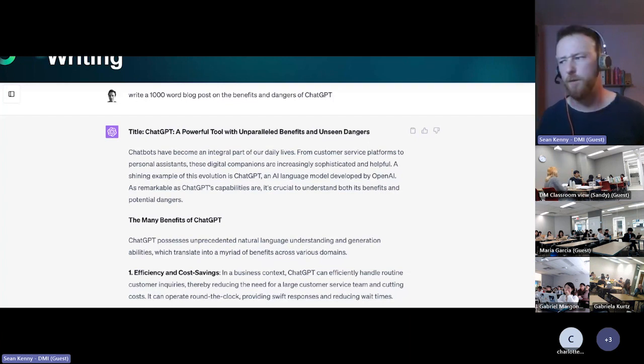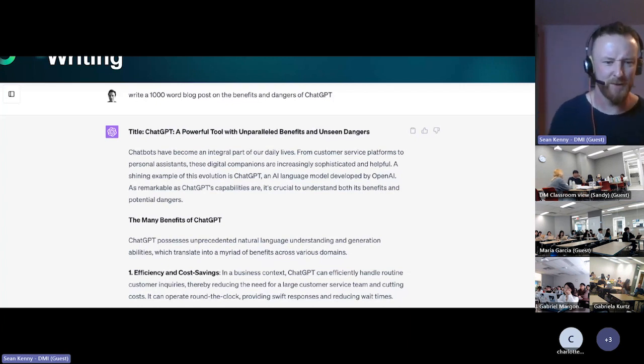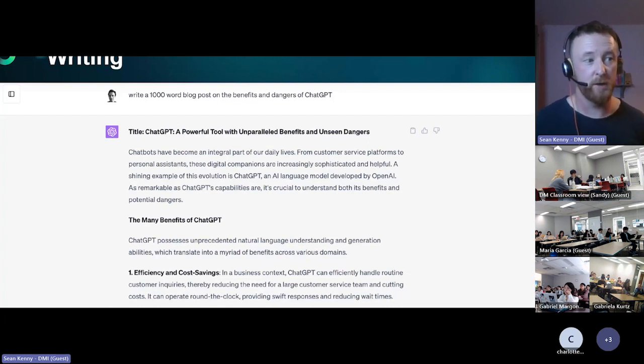And obviously for writing. What's fascinating about it, or really impactful, is the word count it will give you back. You can literally ask it to write a 1,000 word blog. I think the free version's capped at 1,000 words. It might have changed. And there's a paid version, which is, I think, capped at something crazy like 20,000 words. So in terms of generating content, as we often do in digital marketing, creating posts, blogs, video scripts, the amount of content it can churn out for you is quite extensive.